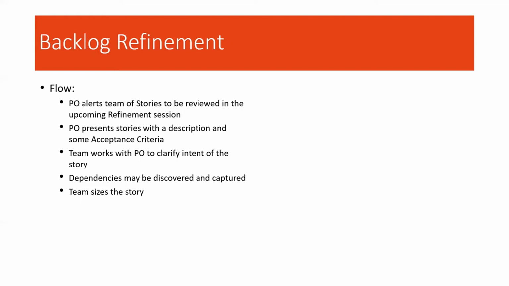At the end of the refinement of each story, we're going to size it in story points that represents that completed understanding of the scope of this story. The goal for backlog refinement is that we want to maintain 1 to 2 iterations worth of ready user stories for the team that they can pull at any time to start new work.